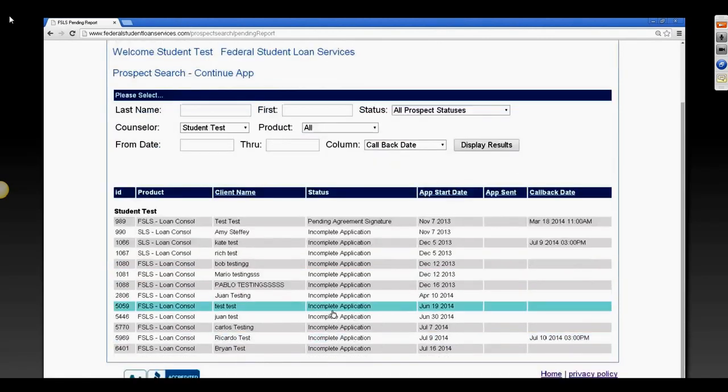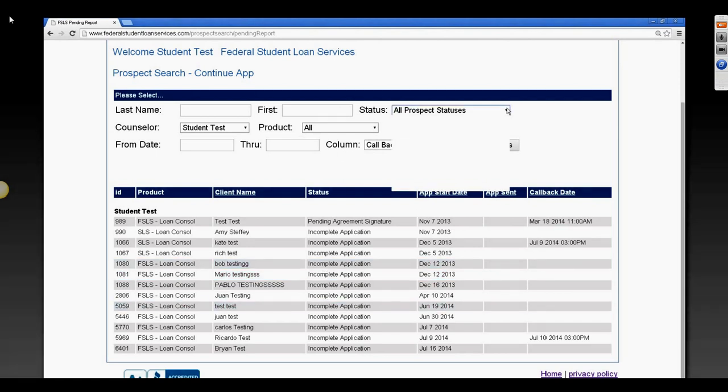So when you just click on any name and you create documents without sending out any contracts, you'll see that the status bar here has the incomplete application. So that's this one. In other words, you haven't done anything. You created a name, a phone number. You're calling them back.